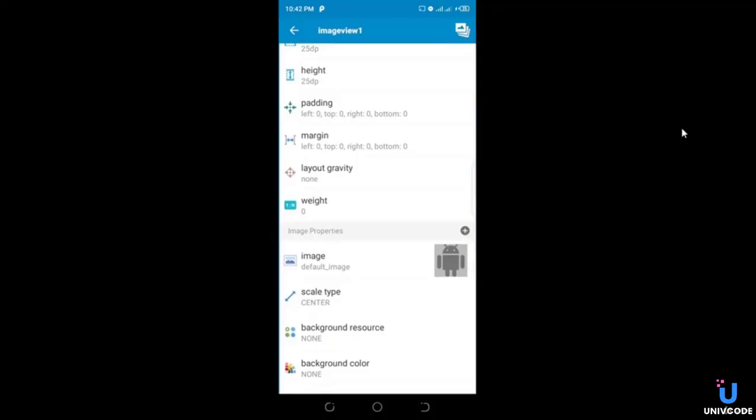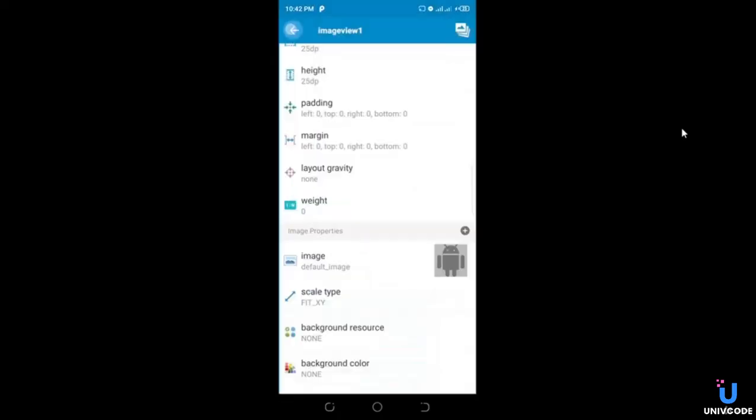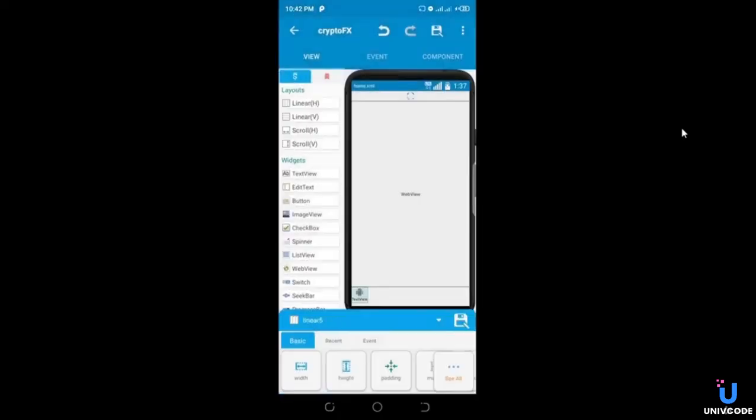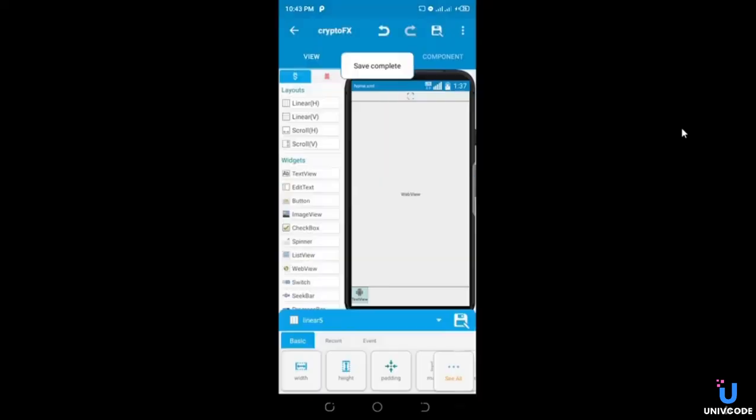We're going to set the scale type to fit XY. So basically, I think it's actually cool this way. So we are going to save this, and then we are going to duplicate it and use it.